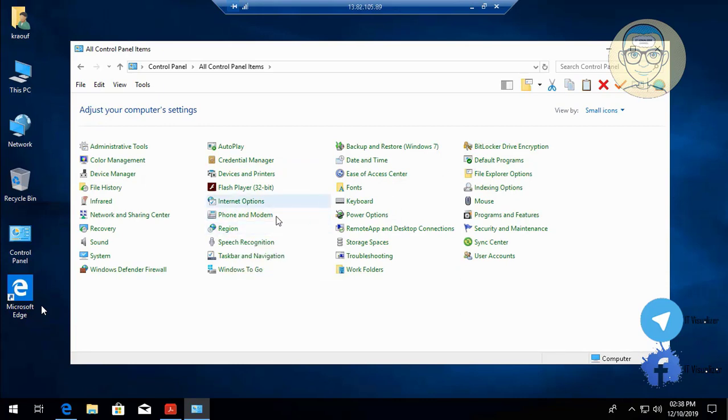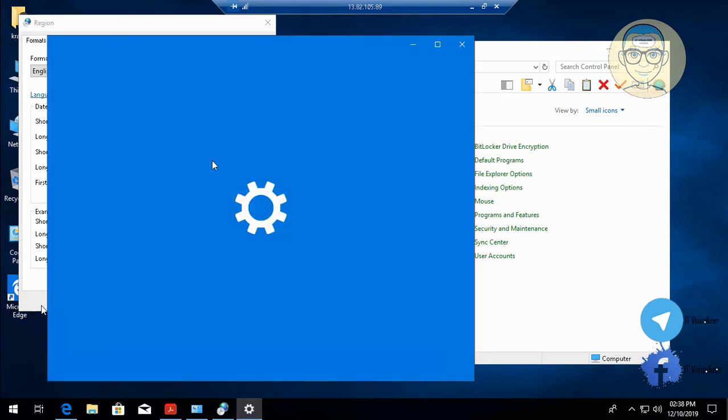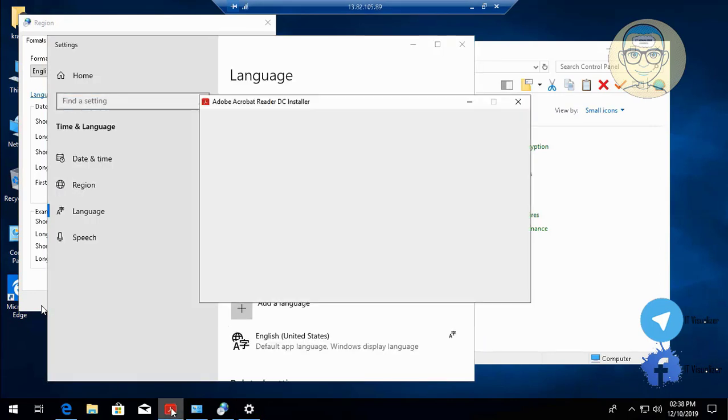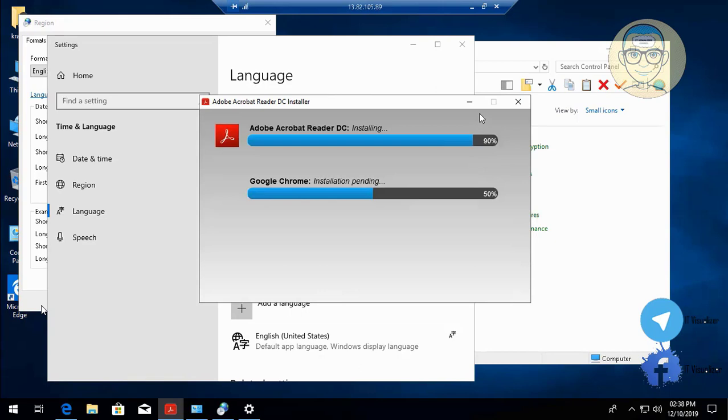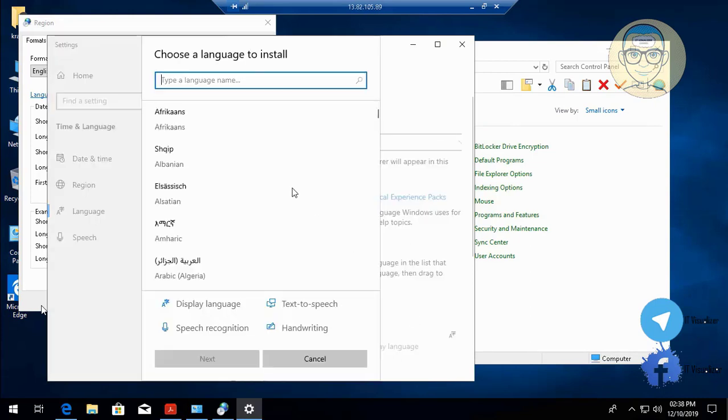we'll go to the region, and then in the language preferences we will add Arabic, the Arabic Windows display interface. Actually, this is not only the keyboard, this is also for the Windows interface. We have the English Windows interface, and we will have the Arabic Windows interface. So it is for Windows as a whole; it can be displayed in Arabic and in English.